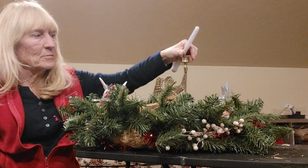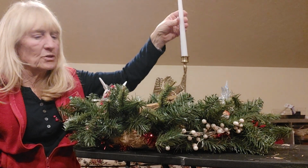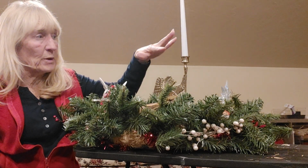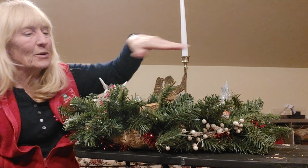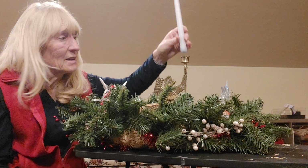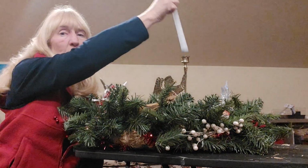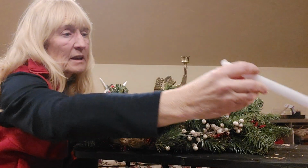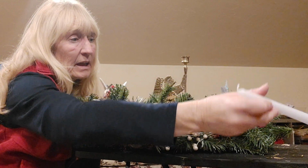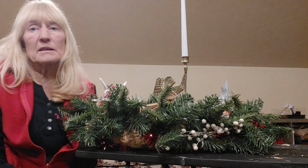Now, I'm sure that most of you already know this, but your taper candle holders don't always set in there real well. I put a red one in the middle and red ones on the wreath. You can use different colors because there are so many different symbols for the colors of Christmas. But usually the white one in the middle represents Jesus. And so I usually just light a candle and twirl it around in the wax and stick it in there, and that guy's going to stay pretty good.